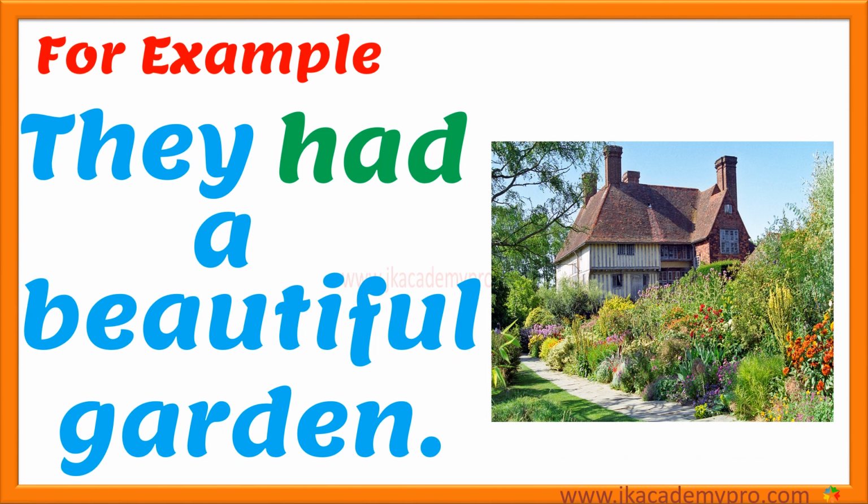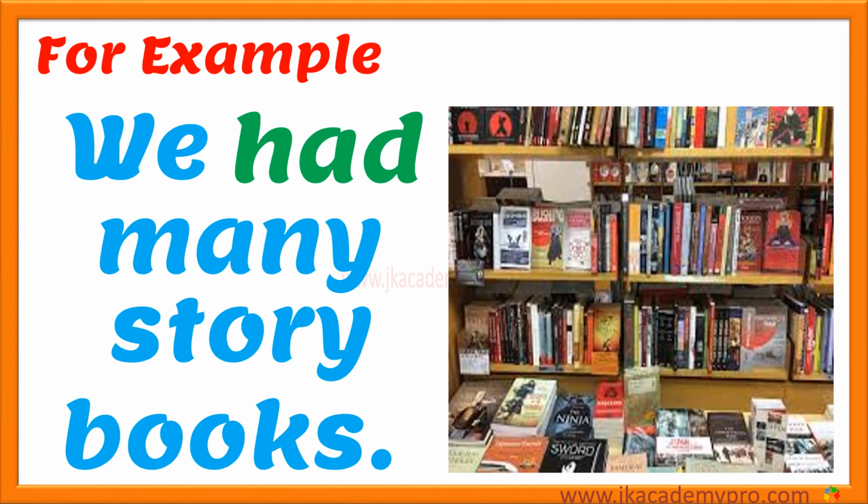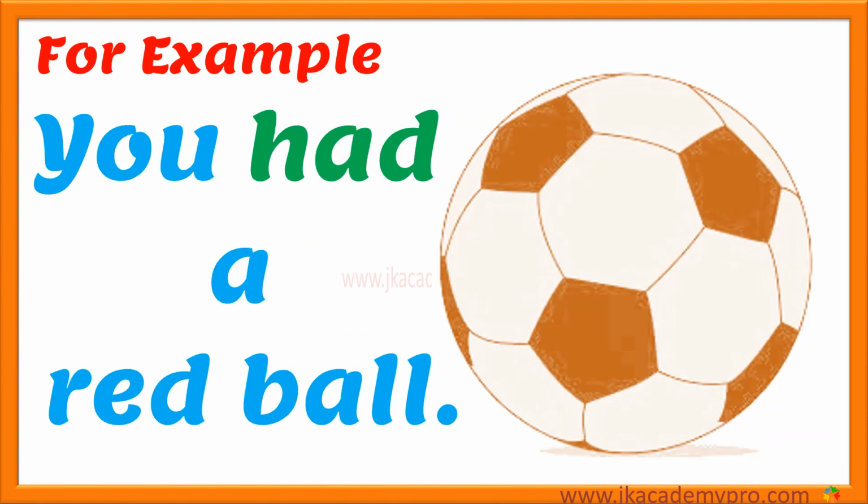Here is another sentence. It says they had a beautiful garden. Let's read this sentence. It says we had many storybooks. It means that earlier we had a lot of storybooks. Now we may not have these books with us. So anything that is said in the past tense, we use the verb had. Even with the pronoun you, we say had. And the sentence reads as you had a red ball.